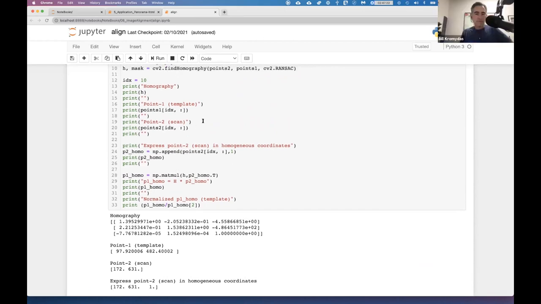Okay, yeah. Great. In line 10, we find the homography, right? And what do you need to find the homography? As I had mentioned before, you need a set of points, minimum 4. You need 4 points in this image and 4 corresponding points in this image. So we did the matching, we found the corresponding points. They're not perfect. Most of them match, but there could be some outliers, right? To deal with that, we use a technique called RANSAC, cv2.RANSAC.